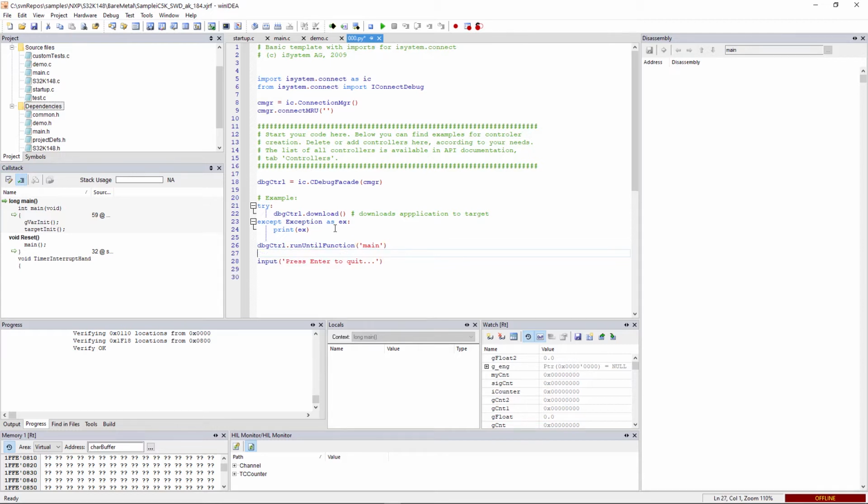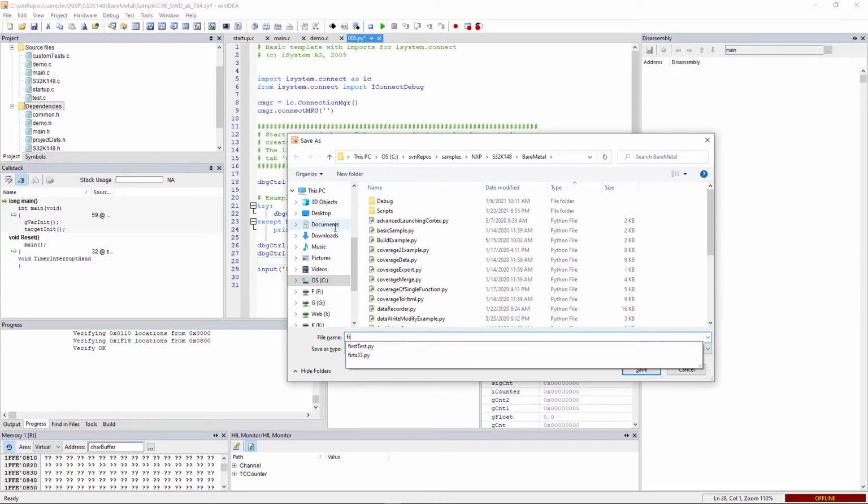Okay, because this is non-blocking, I will also add another line, debug controller, wait until stop. So the script will wait until this function is hit. Okay, I will save the script.